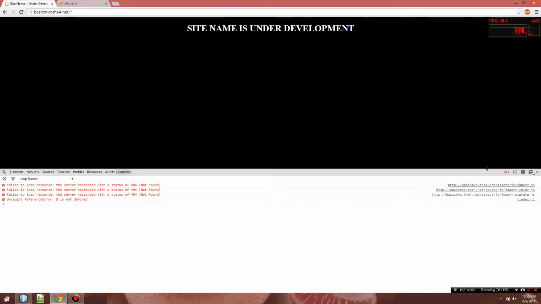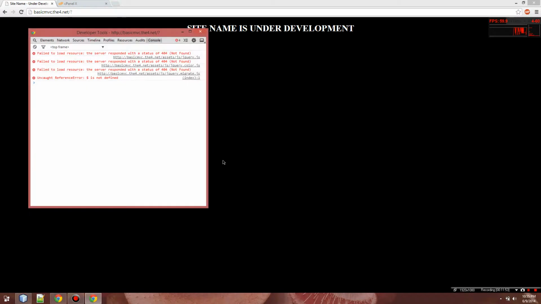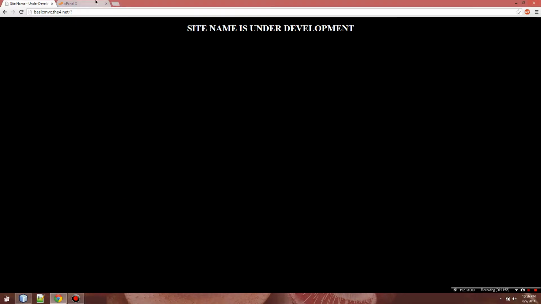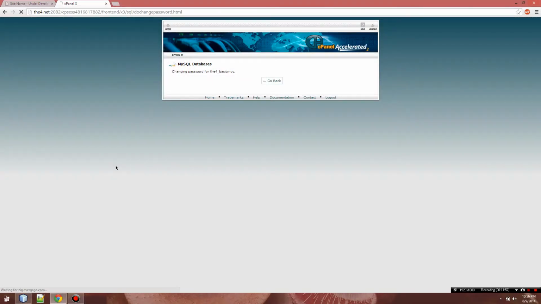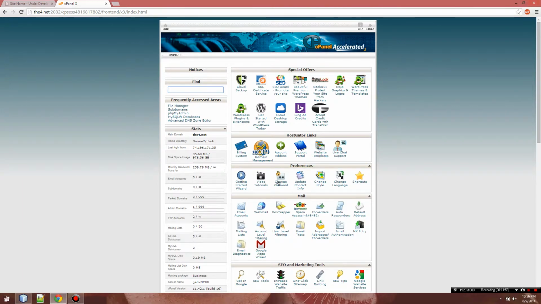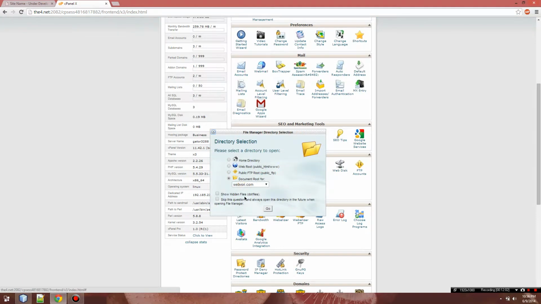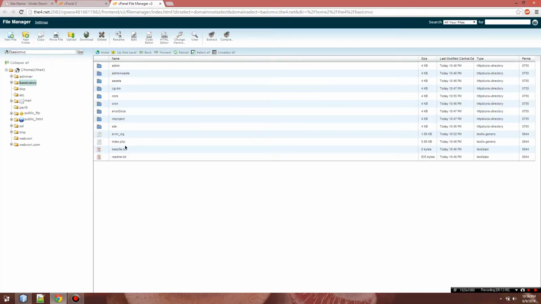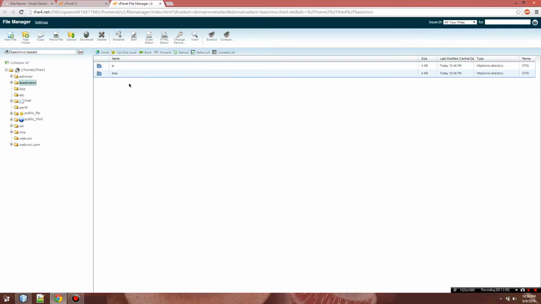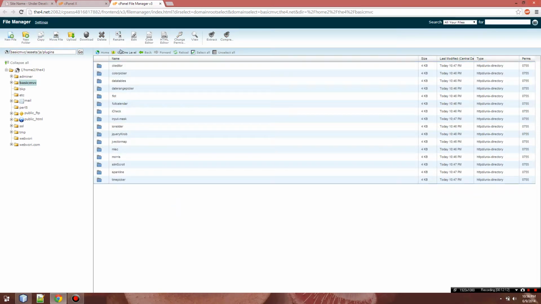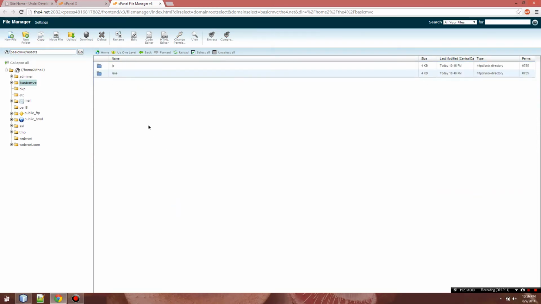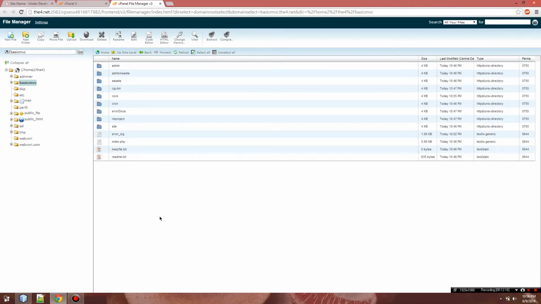Okay, let's go ahead and make sure that the whole system uploaded. So inside of our cPanel, we can go into our file manager, which any web host should come with. We have our assets folder, our JS folder, and it looks like it did not upload correctly. There should be a lot more folders.